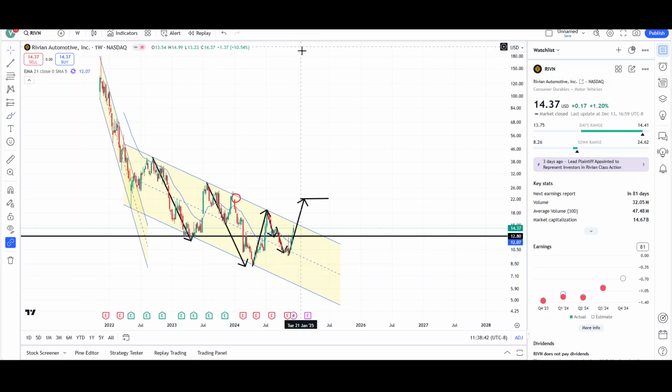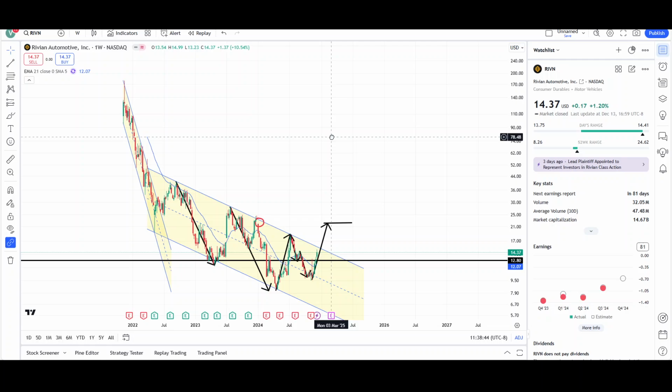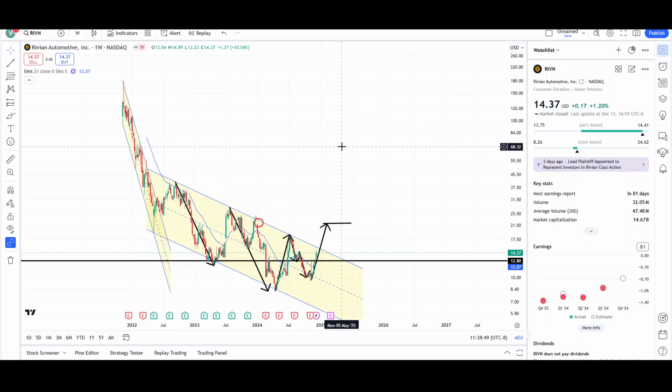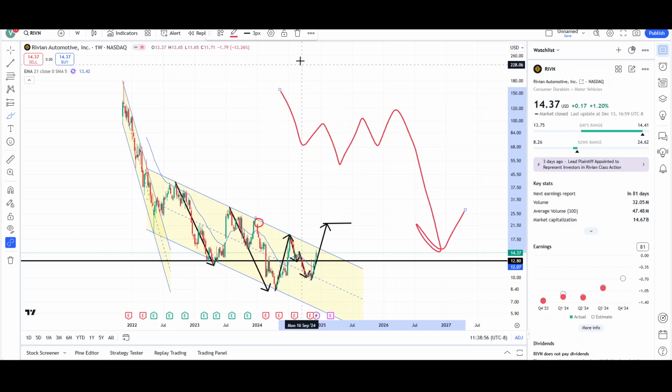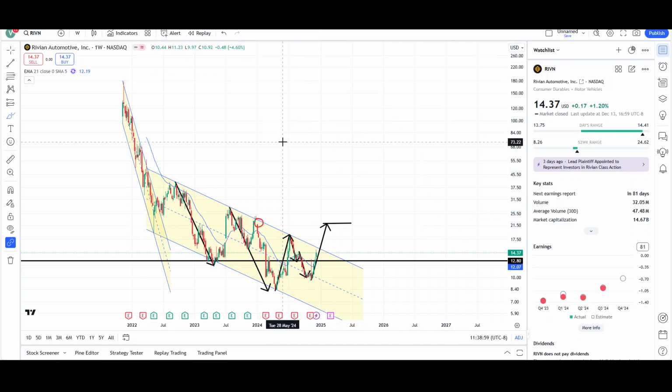So I don't really care about patterns. I just care about what the market is doing to create those patterns. So I look at the context. So you can have an inverse head and shoulders, something like that, but the downtrend might continue. So who cares about if it's inverse head and shoulders? You can't just pull one thing out of the hat and think that's the end all be all, because it's not. But with this inverse head and shoulders, basically the bullish divergence with the measure move target in play and price being back above the $13 level, it looks very good for higher prices, right? It adds more to the story.